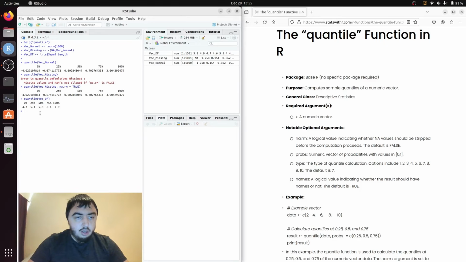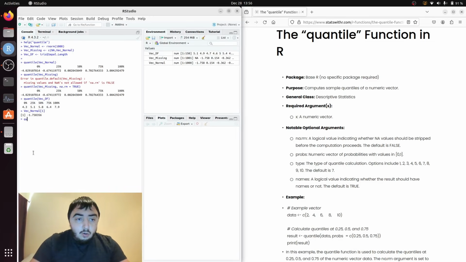And you see we get much better looking numbers, because as you can see, it only goes to the first decimal point, whereas vec_normal has a lot of decimals after the first element, the whole number. So, that's the difference.